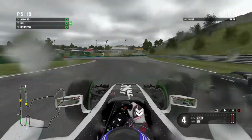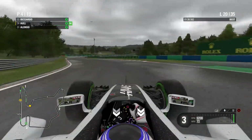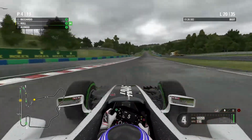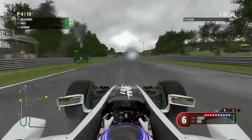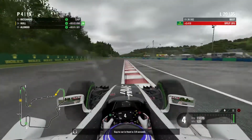We're going to then stick it to the inside of turn 2. We tap tyres with Alonso. That's probably going to allow Rosberg to have a little look at him. This is the point. These conditions are where McLaren Honda are going to be getting points. I mean, I know they've upgraded their car a bit, but they're still not on the same page as the top teams and where they want to be. But we retain 4th place.